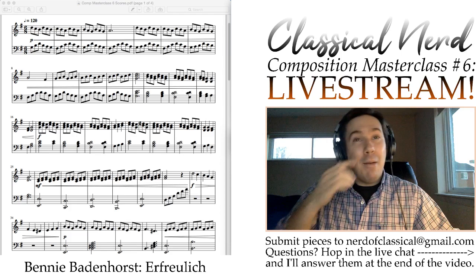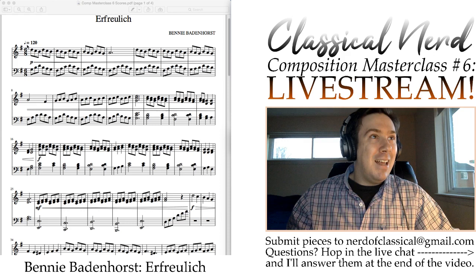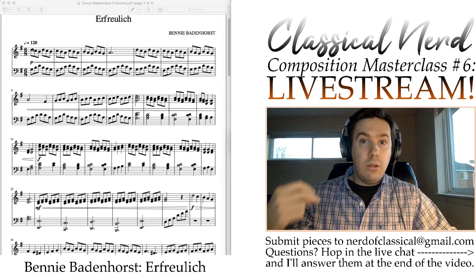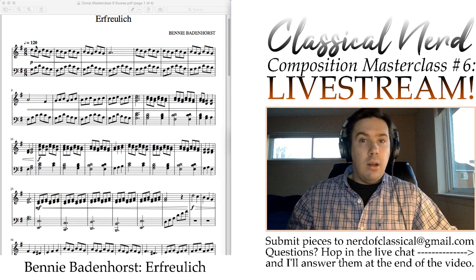Another thing here, and this is something I didn't even have in my notes, but I noticed it pulling up this piece prior to going live. When you're in 6/8, you don't talk about the tempo in terms of the quarter note, because the quarter note's not really the beat here. What you're looking at is the dotted quarter, because it's really a big two, one and a two and a, one and a two and a. I don't have a calculator up to figure out what exactly 120 to the quarter would be to the dotted quarter, but figure that out, round it to the nearest whole number, and that's going to be your tempo.